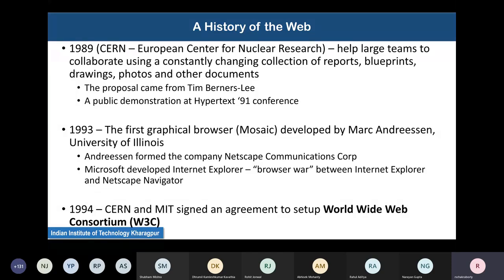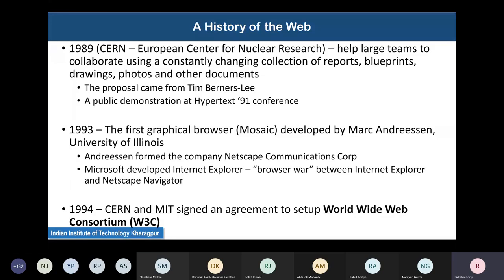The first graphical interface browser was called Mosaic, developed by Marc Andreessen at the University of Illinois in the USA. Andreessen later went on to found Netscape Communications. This was the first big browser. The product was primarily a browser. I remember the first computer I used had a Netscape browser along with the Internet Explorer browser. So Netscape Navigator and Internet Explorer were the two main browsers. I think the Netscape company probably no longer exists.